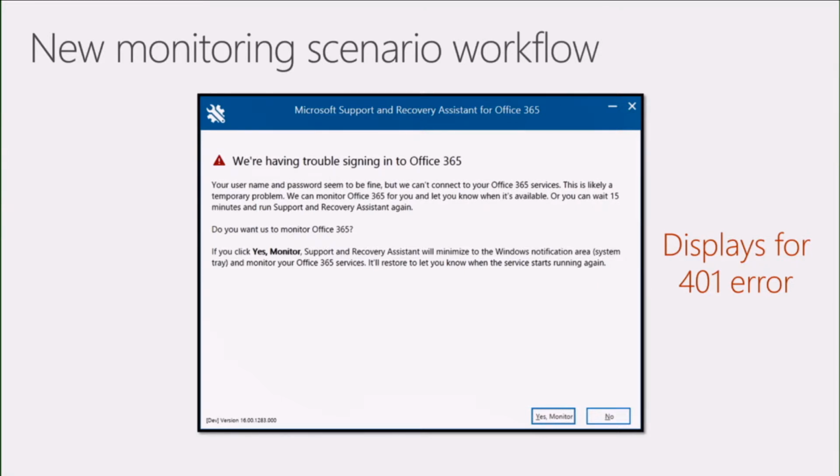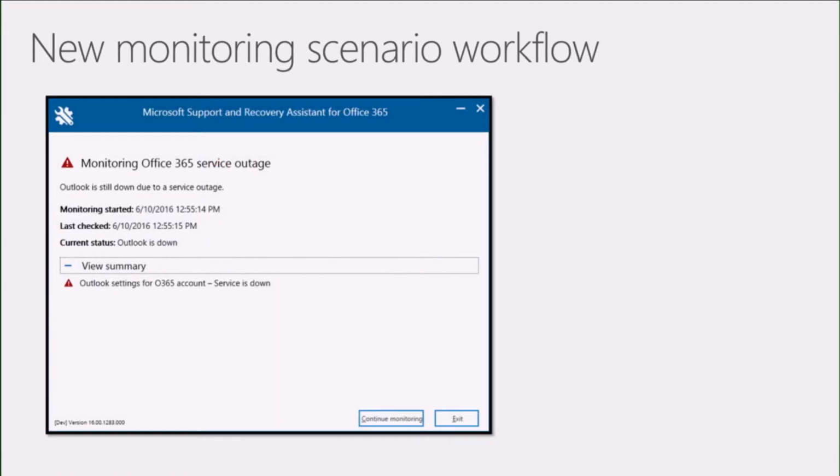And for example, tomorrow if your end user says that I am running into an intermittent connectivity issue, and I see this disconnected and connected behavior, you can ask them to run SARA, and if it determines that it is running into an issue, it will give them an opportunity to monitor the issue. Now from here, the scenario starts, which tries to help the customer. When the end user says, yeah, go ahead, monitor this for me.